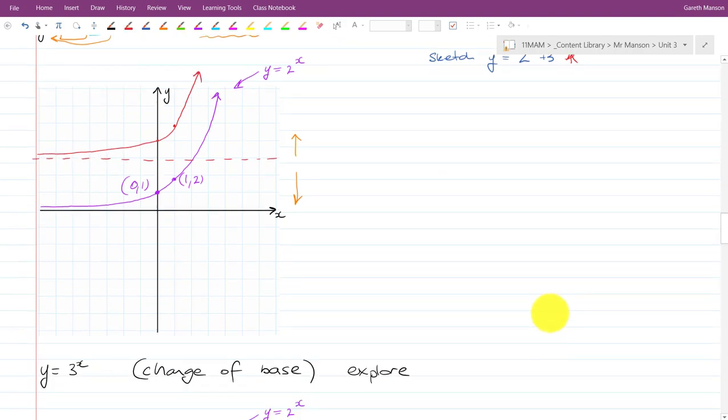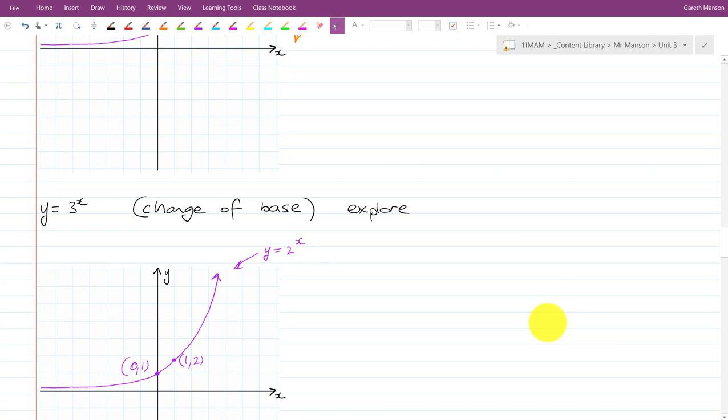We do have, obviously I talked briefly about this base, so we can change the base, and I'll just take you through that quickly now because it will be important when we start exploring e. So if we have y equals 2 to the power of x, and we want to write it base 3, well, we need to ask ourselves, 2 equals 3 to the power of what? That's our question. And of course, to be algebraic and mathematical, we might change that what to be x.